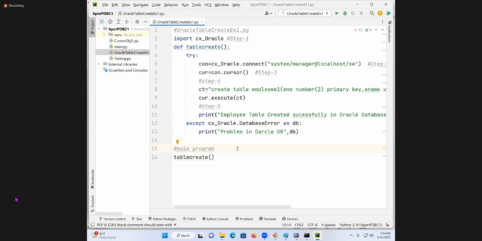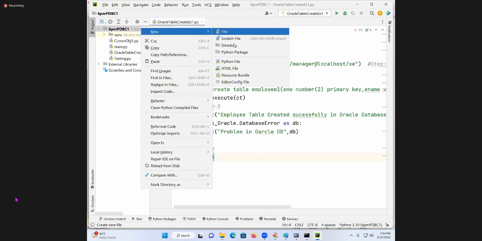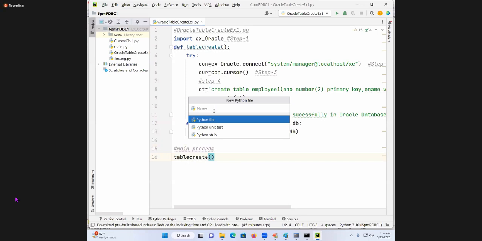Okay, now come to the point. Here I will go for it. Now I'll start here. Observe it. Go to the place, New Python file. Now there I am going to name it, Oracle alter table column sizes dot py. Right?